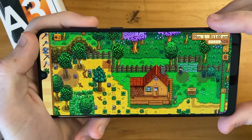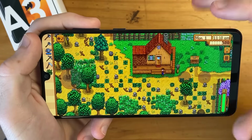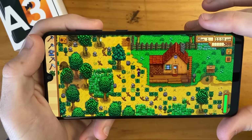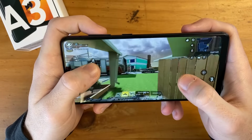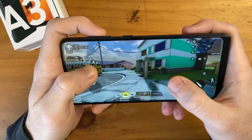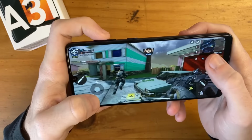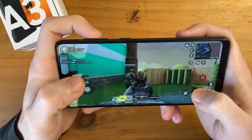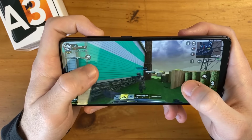Definitely uncertain about that MediaTek processor, but we're gonna go ahead and jump over to some Call of Duty Mobile here to see if it can handle something like that. Now this is just the game with the bots at the very beginning, but the one thing I did notice is that the mini-map is lagging a lot. Like the game itself is running fine. You can see here it's pretty smooth, but I just noticed that the mini-map was kind of lagging a lot, and I've played this game on many other devices and I haven't really seen it lag like that before.